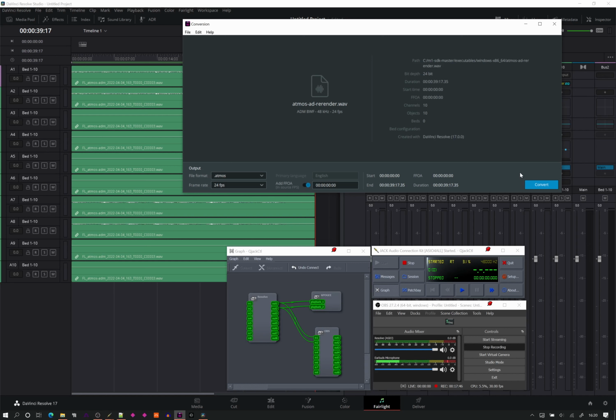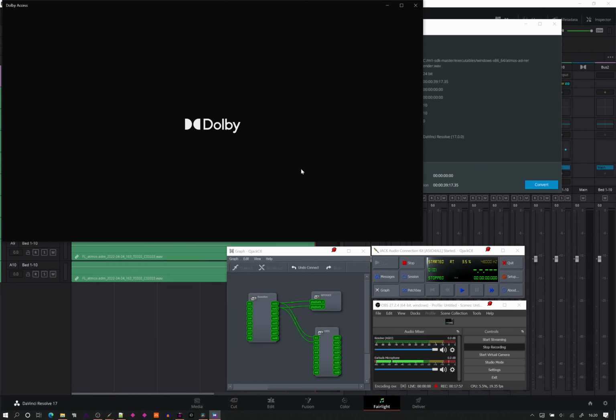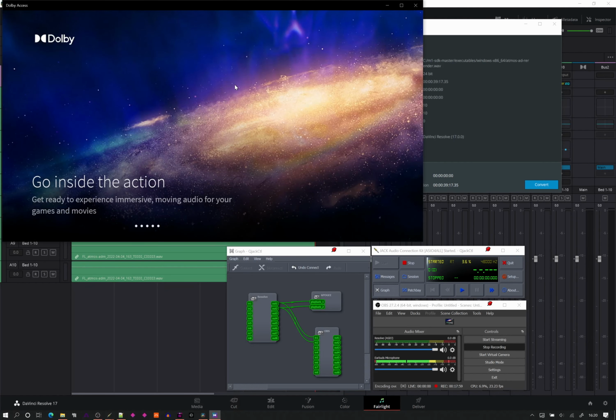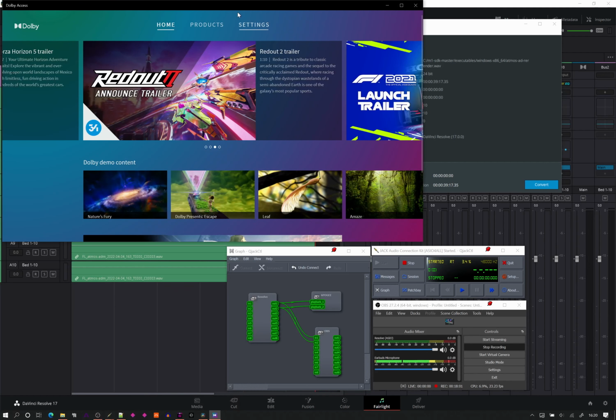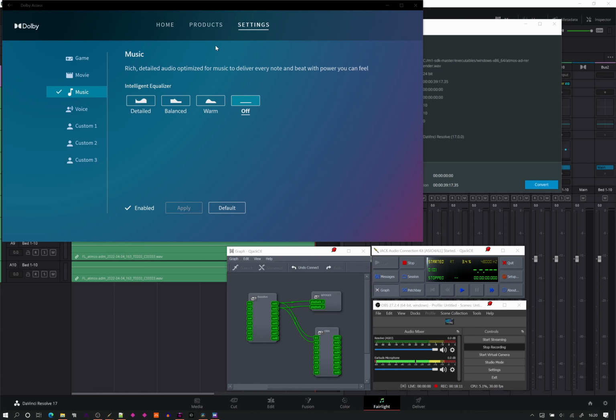And on Windows, that would play through, so I could probably show you here, that would play through Dolby Access. What Dolby Access does is, I need to enable it on the output. It enables something called Dolby Atmos for headphones.